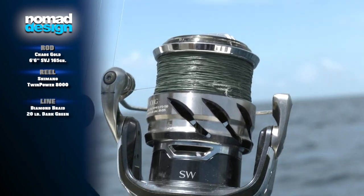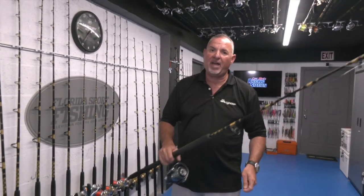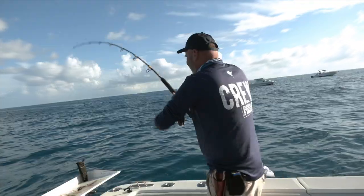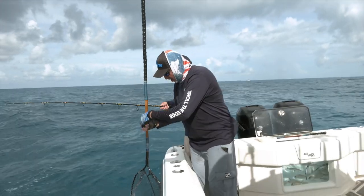The same 20-pound braid, however, the difference here is I beefed up my leader and went from 20-pound Diamond Presentation fluorocarbon to 30-pound fluorocarbon. A little bit heavier because I know I can get away with it with the larger snappers, the muttons, and the groupers. The jig, I beef it up. I went from a 3/8 or a 1/2 ounce to 3/4 or even 1 ounce. Same style jig right there with that boxing glove design, lays right on the bottom, but it's got a larger hook. I go to an even larger pinfish or an even larger ballyhoo, and I'll drop that down.